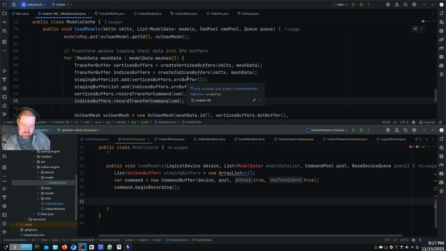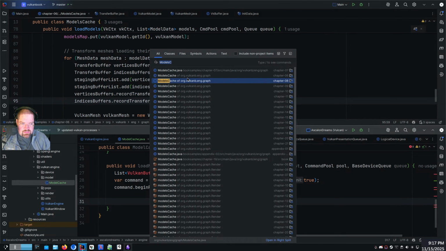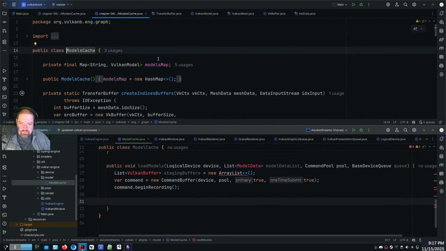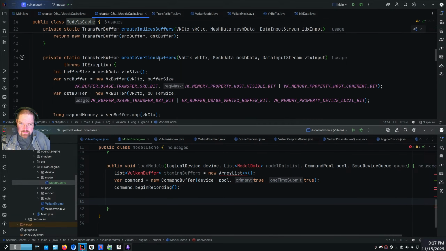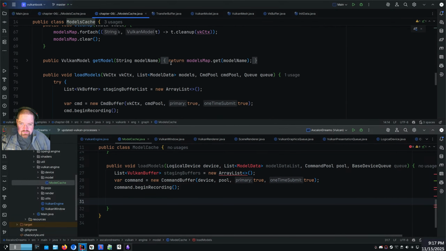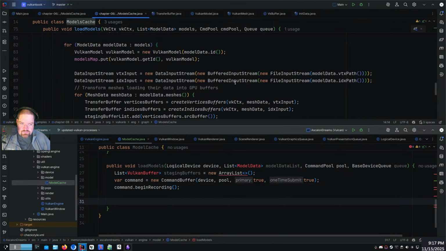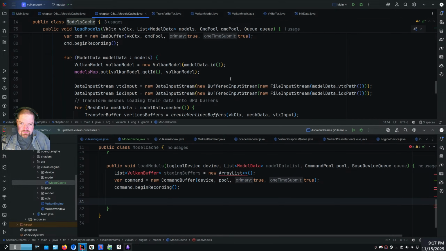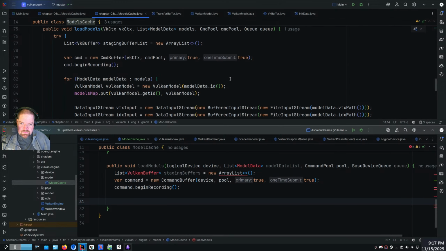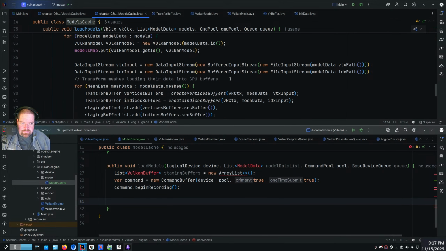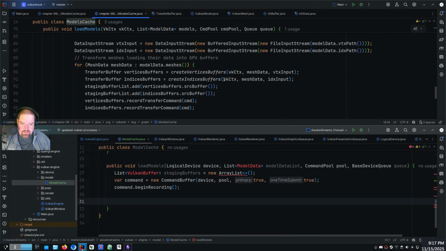So then how about chapter 8? Okay, loading models, it's pulling in the file nonsense.